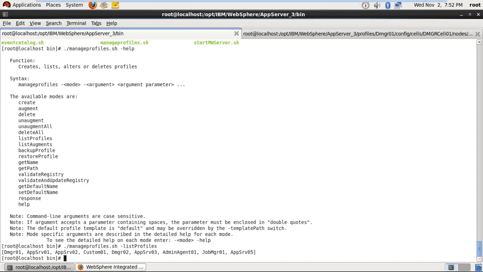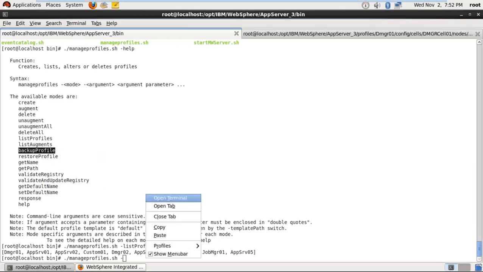And one more command for taking the backup is manageprofiles.sh -backupProfile, and here we have to specify the backup profile name.